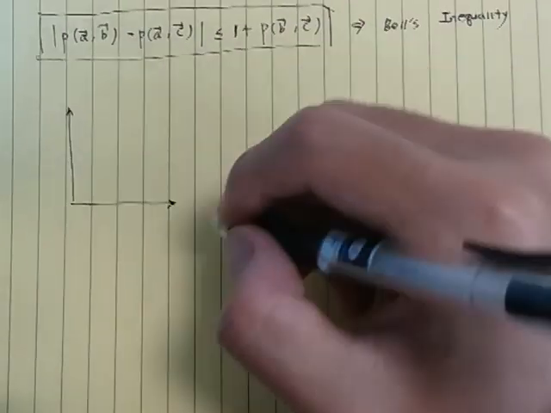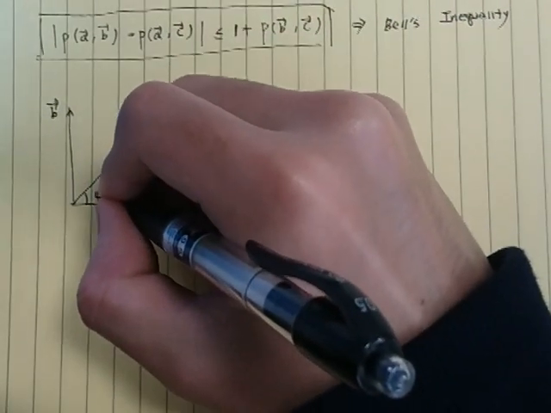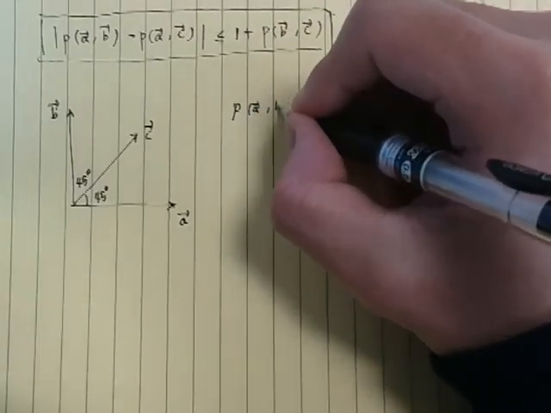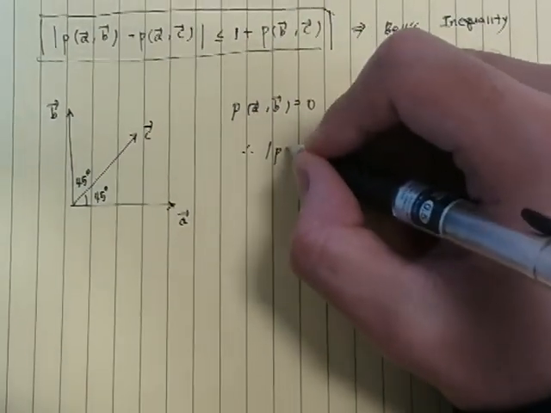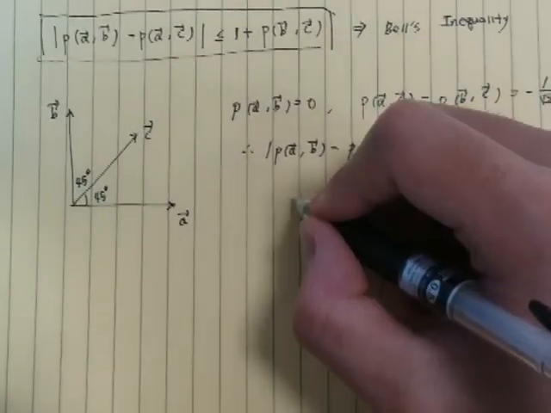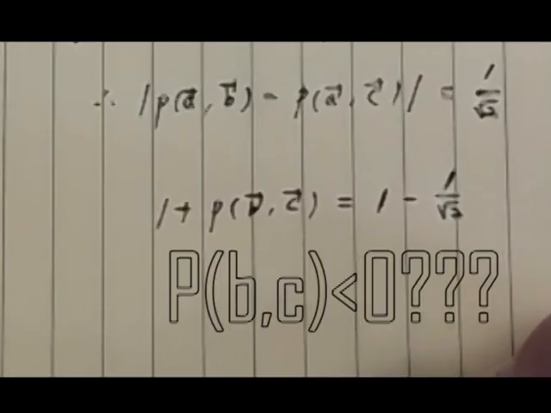So let's say A and B are perpendicular and C makes a 45 degree angle to A and B on a single plane. Using the previous theory that the average value registered by detectors in different alignments A and B was the negative dot product of vectors, we prove that the local hidden variable theory is inconsistent with Bell's inequality.